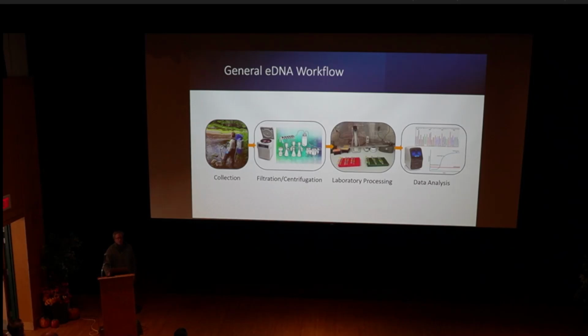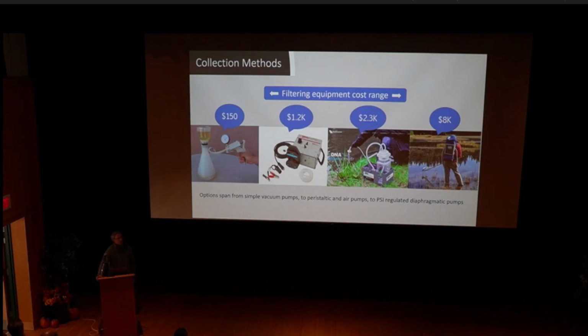So I get a lot of questions regarding collection. How do I collect the sample? What do I need to collect the sample? How much does it cost to collect the sample? So I put together this slide as just kind of a heuristic model to help you through that process.